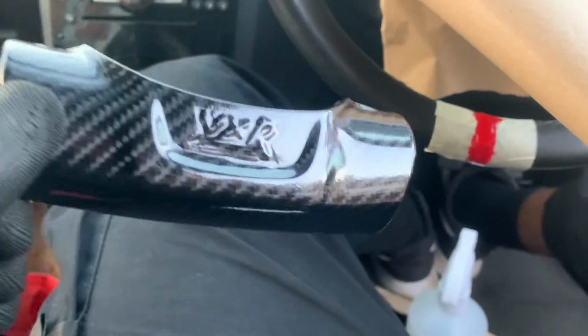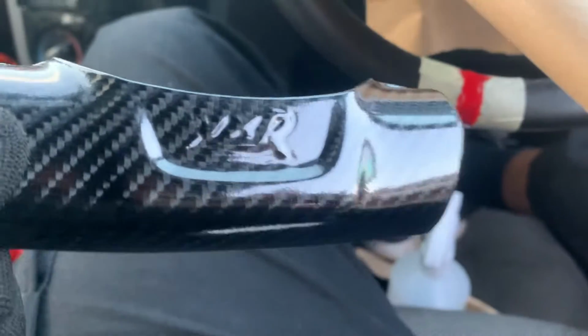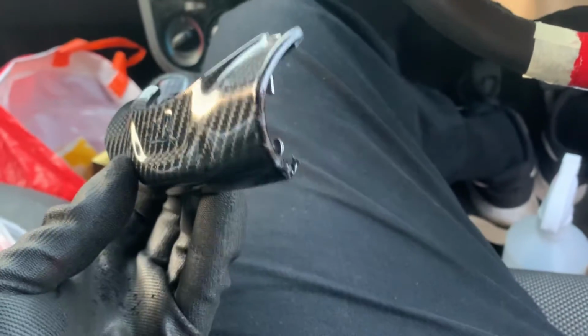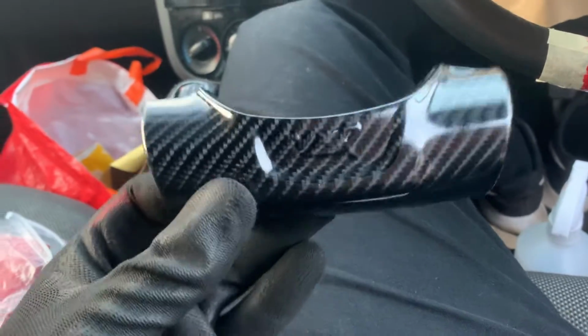People, it is looking absolutely beautiful now. I'm going to try and cut in between the VXR. Now this is probably the hardest bit, because if you screw this up, I'm going to have to redo the whole wrap again. Right now it looks beautiful, so let's try and do that right.